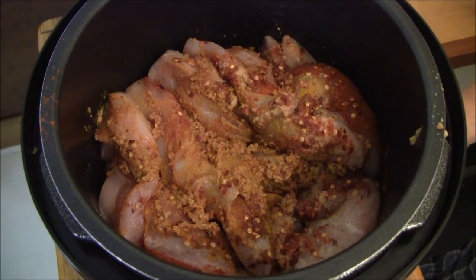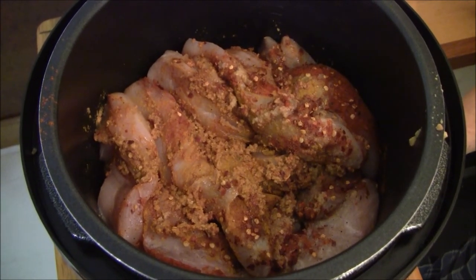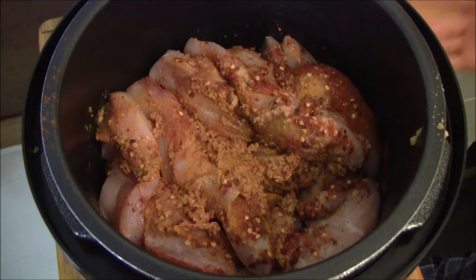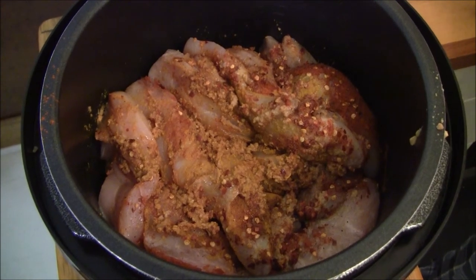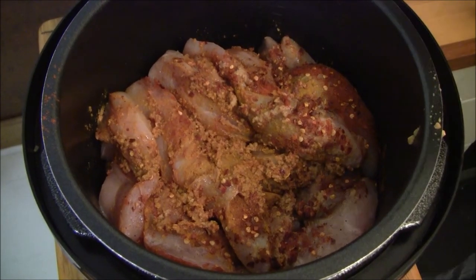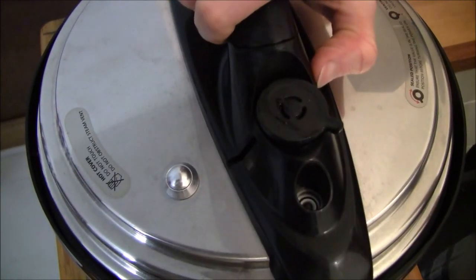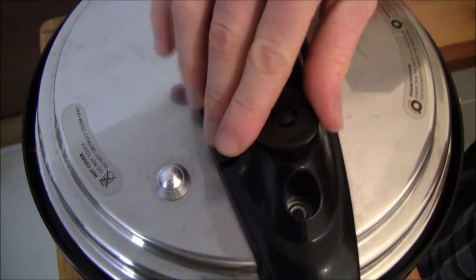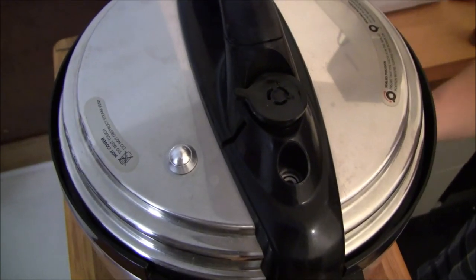So I put it on a pot roast setting, which is 24 minutes. But it doesn't start counting until it reaches the desired temperature, and that takes about 10 to 15 minutes. So you're looking at about 35-40 minutes cooking time. All right, make sure the steam valve's closed, otherwise you'll be waiting ages for it to cook.